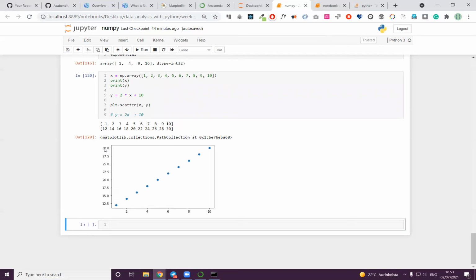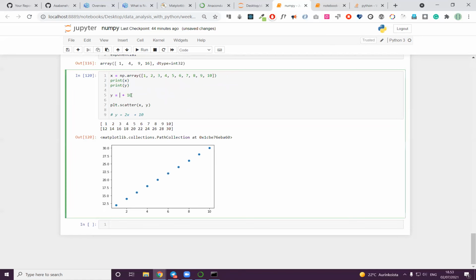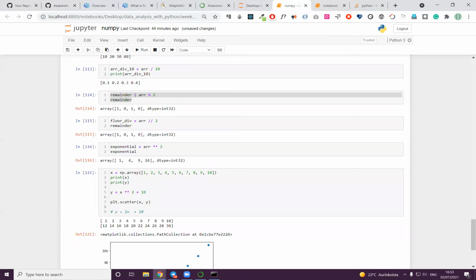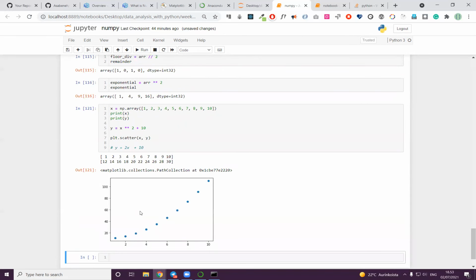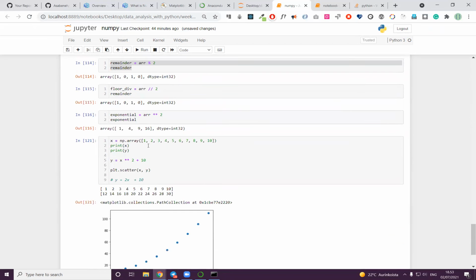as you can see. Then if you change this to a square, it will be somehow parabolic, as you can see. The reason it looks like this is that it doesn't have a negative value.